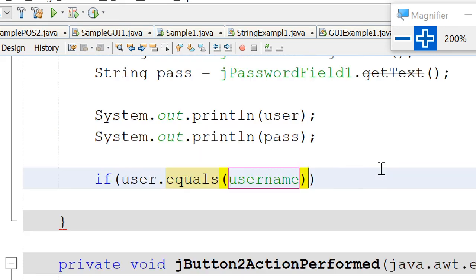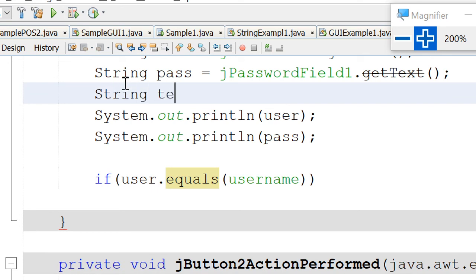next will be, we will put and. Okay? So wait lang. Text. So I'll prepare my string text.